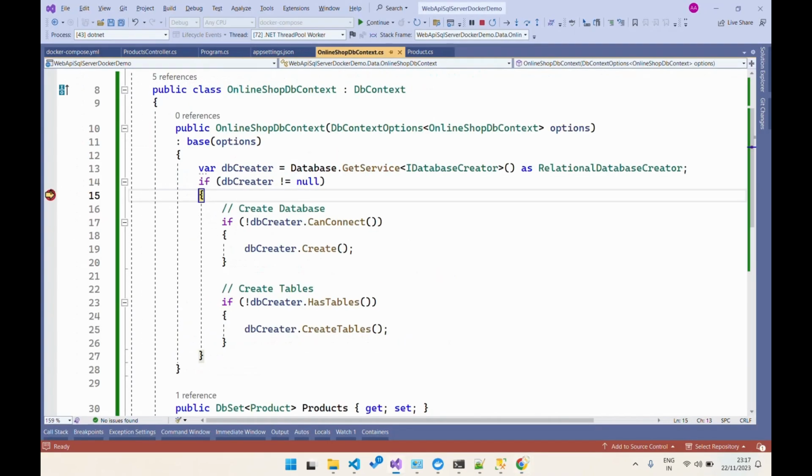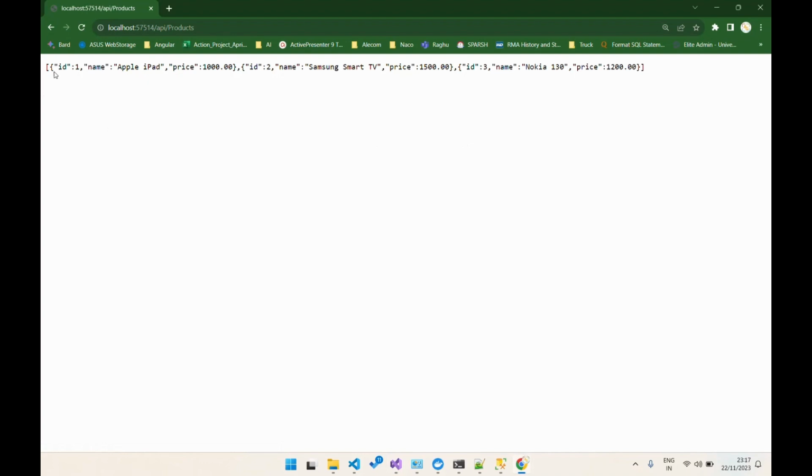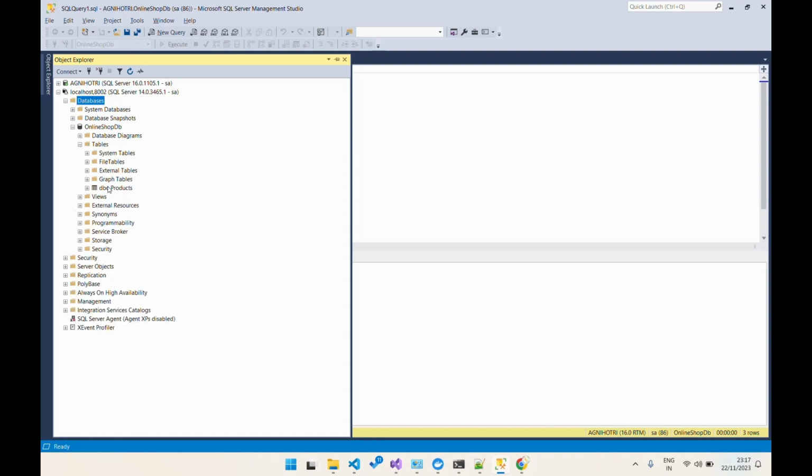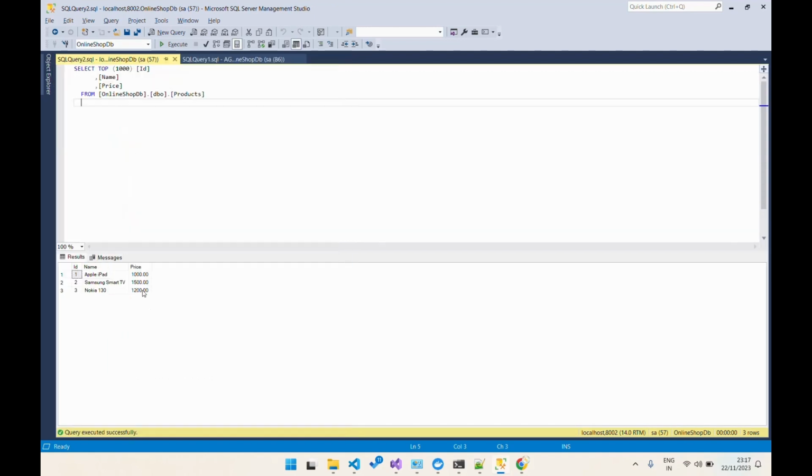Now it comes to our DB context file. It checks whether the database is there or not. It is not there, so it will first create it with the default data, and you click continue. Now you can see a list is there, and if you simply open your database and refresh it, you will see the database in your database list. Expand the tables, and you have the table also, right? You can do multiple things with the Docker file. This is a very powerful tool.